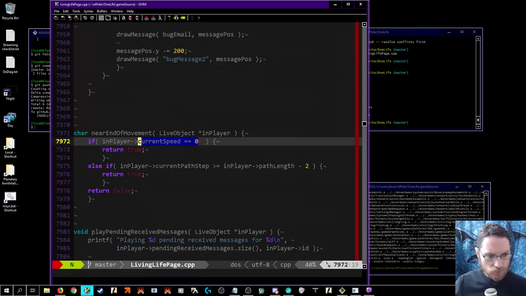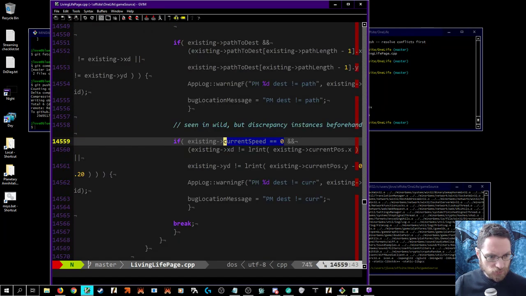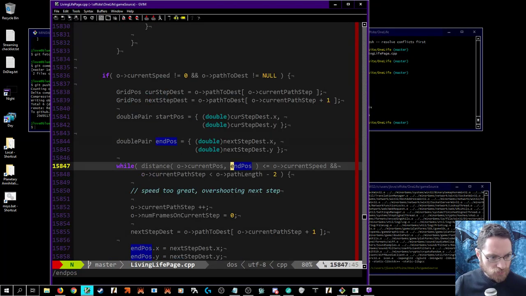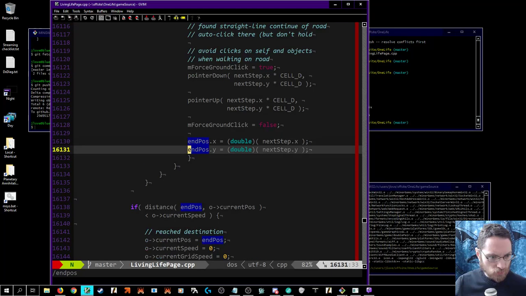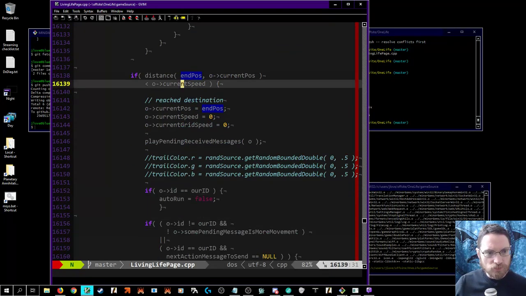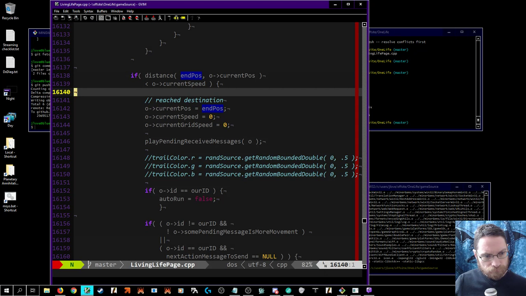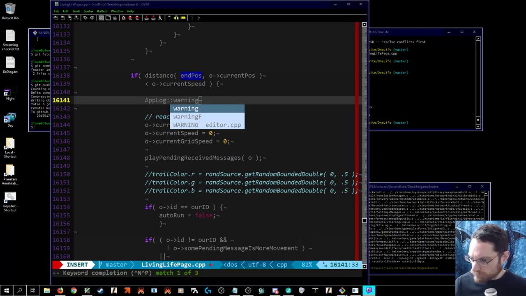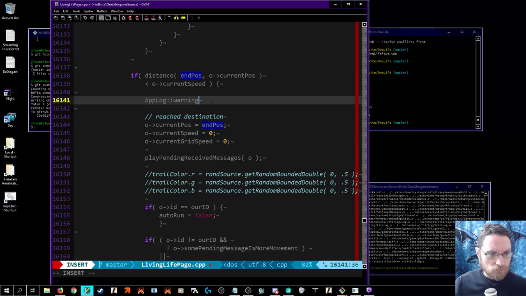The other one I want was, actually I don't think it's that one. It is dealing with distance and less than current speed, reach destination. App log, warning. Warning F, percent D, reached destination, OID.